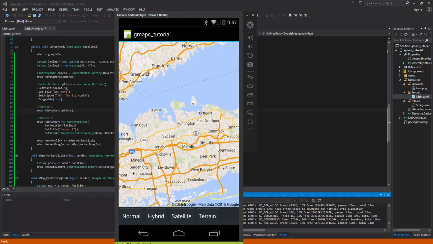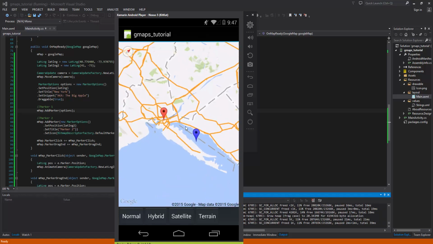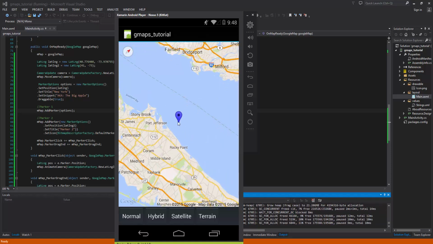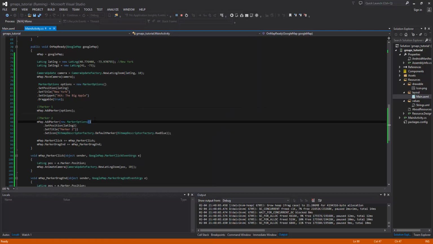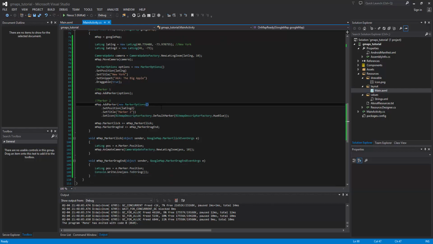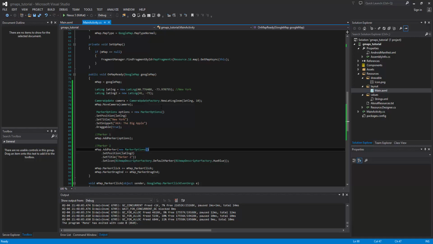But let's see, where is it at? Okay, so there it is right there. So that's our custom marker right there. So that's just one thing to make it look a little nicer, or to change it according to your app or something like that. Okay, so like I said before, there's a lot of things that you can do with these markers, but hopefully you can get the basics down right here, which is pretty much just setting lat longs and some click listeners to listen to what your users are doing and to act accordingly.